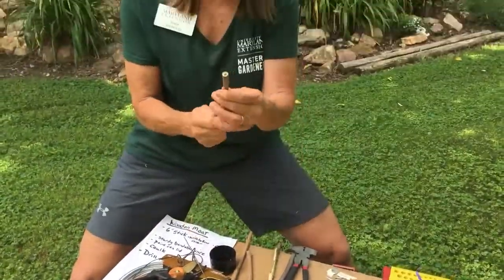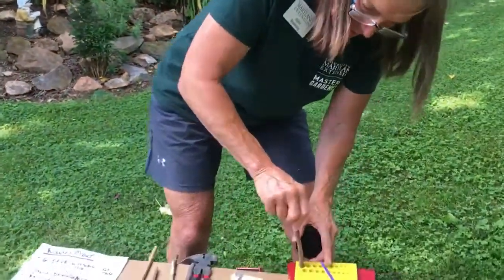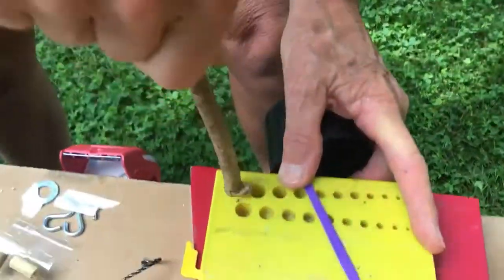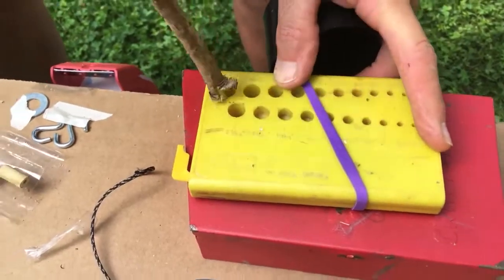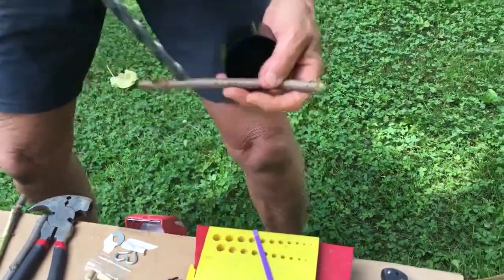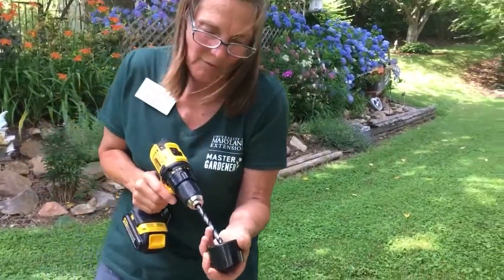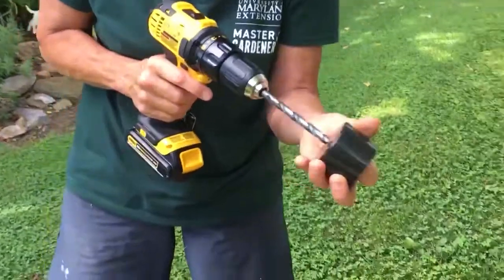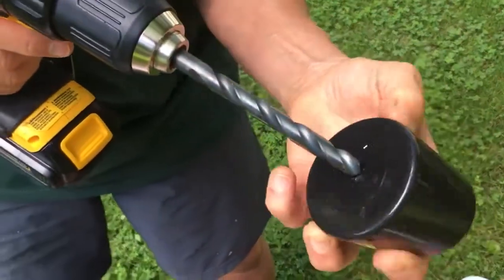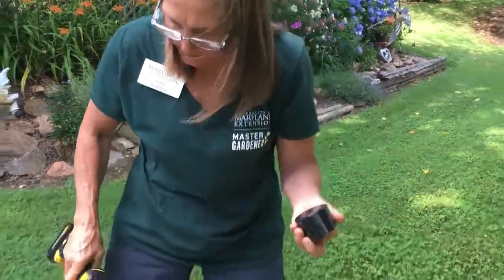I've got to drill a hole in my paint can lid. I use my little drill measurer to figure out what diameter the stick is, then find a drill bit that fits. I did pre-drill a little hole here because some of them crack on me. If you get a real flexible paint can lid, you won't find that it cracks.